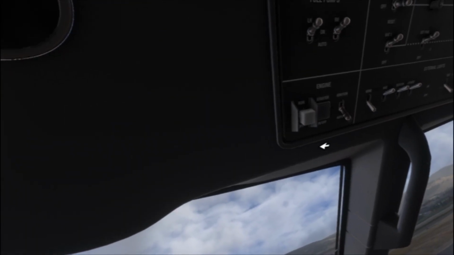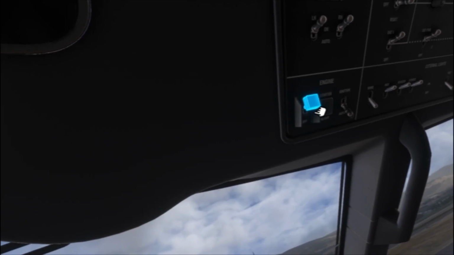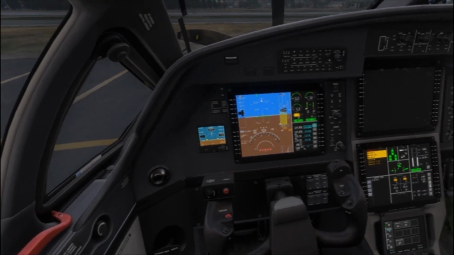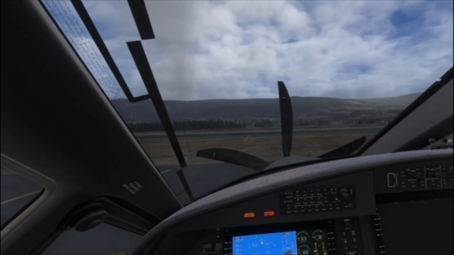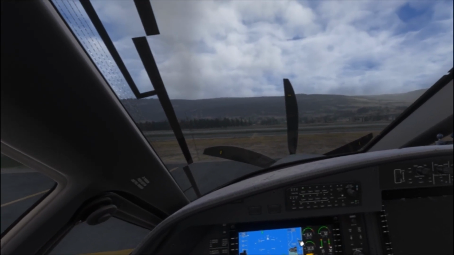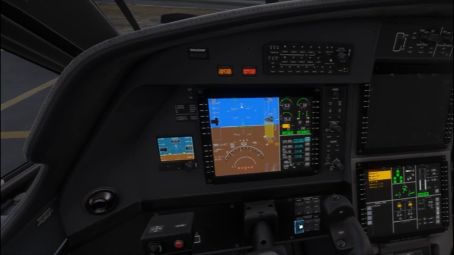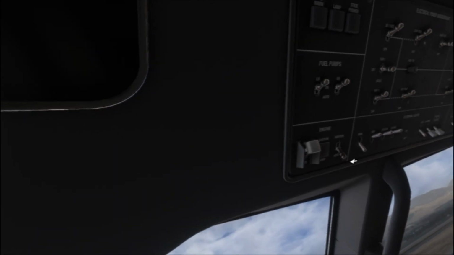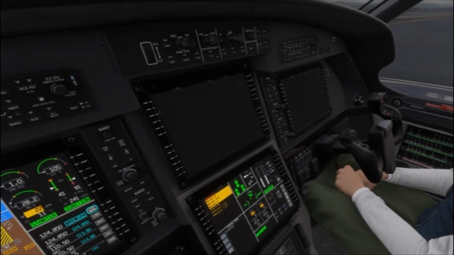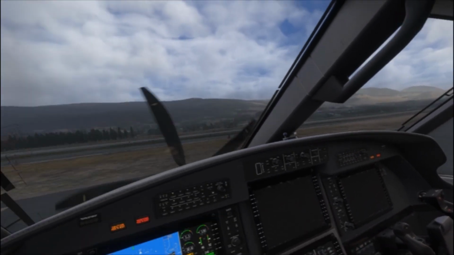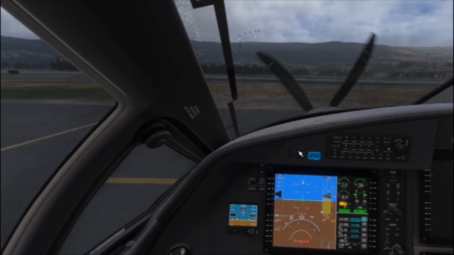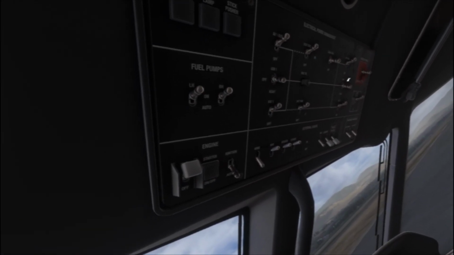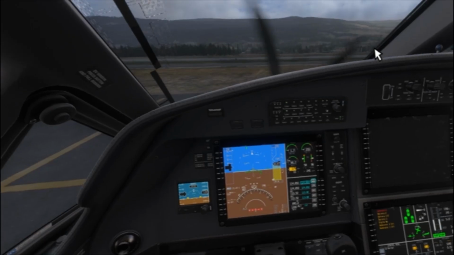So we've got all that running. Now we just need to get the engine going. Alright, it took. So we are good to go. It should start anyways, I thought. Okay, it is starting. It was just taking a little while. Turn these caution lights off. We'll turn the generators on once we get the RPMs up.